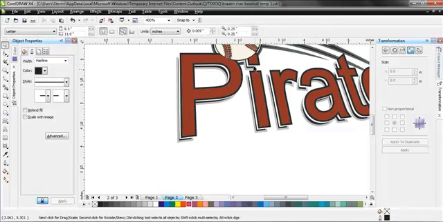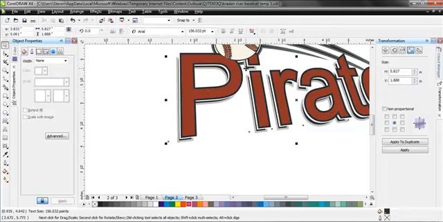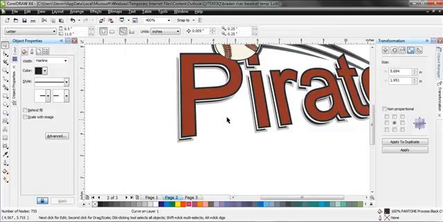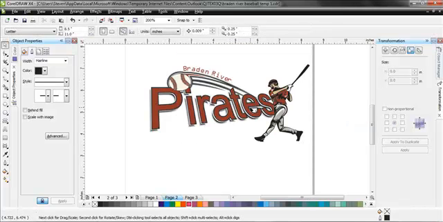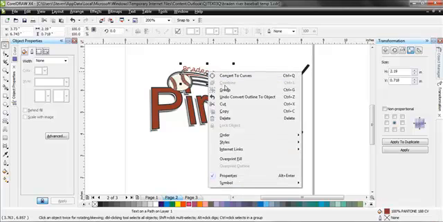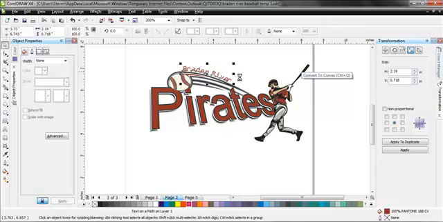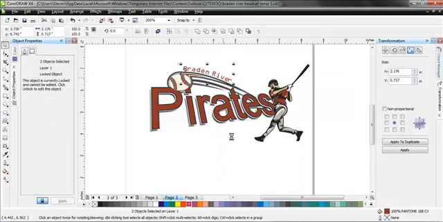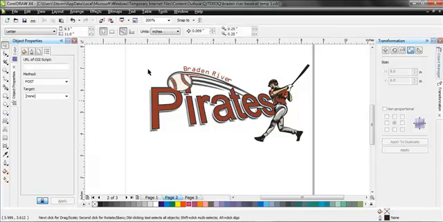Let's take a look up in here real quick. Still good. And I'm just selecting the different objects in there to make sure that nothing else has a line around it. So we'll try it with that because I think just the pirates had the outlines on it. Now since this got a little messed up there, I'll left click on that, and then I'm going to right click, and convert it to curves, and then I'll right click again, and I'll lock this object. So now it's not going to be selected with everything else.